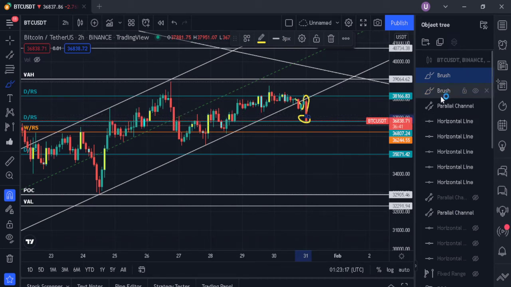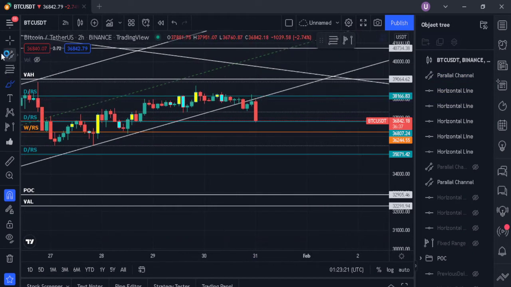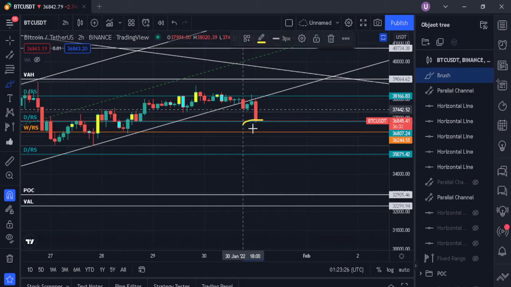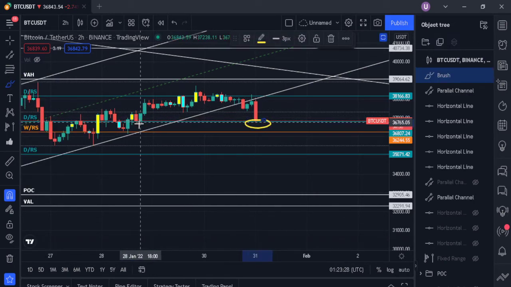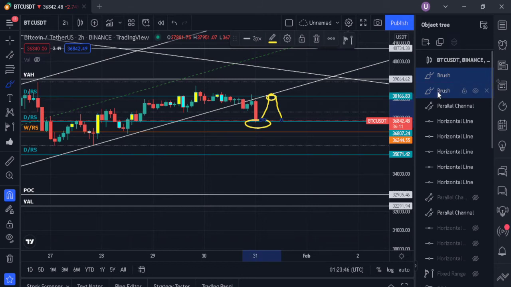So what do we do now? Very simple, very easy. There is a potential entry that you can enter around this area, as you see, for a long position to around 38,200 maybe, collect and then dump. That can be a long position for you, then short it from the top.